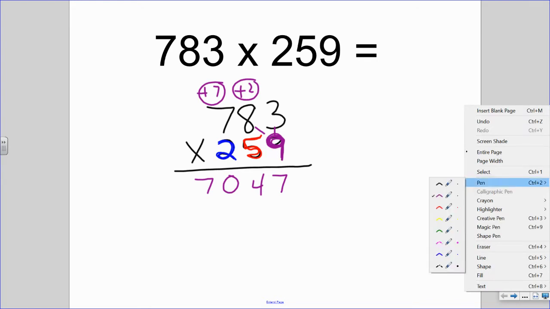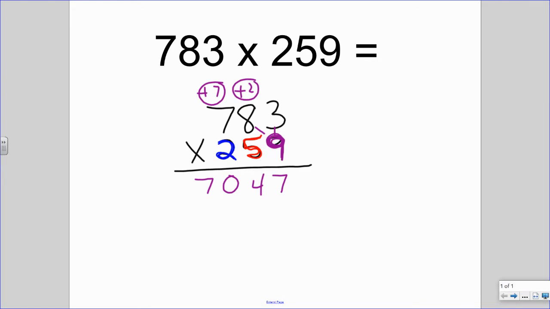So we still have to remember, guys, our X's and O's. Even more important now. We are done with the 9 and anything the 9 created. And because we're going to move over to the tens place, we're going to add a 0 here because the 5 doesn't have that. It just has a 5, not a 50, 5 with a 0. So I'm going to go ahead and grab my red. And the most important thing to remember is every time you go, you always start with the ones place.